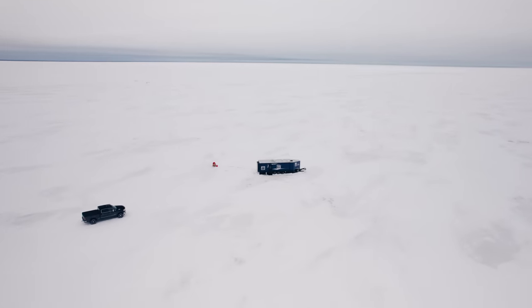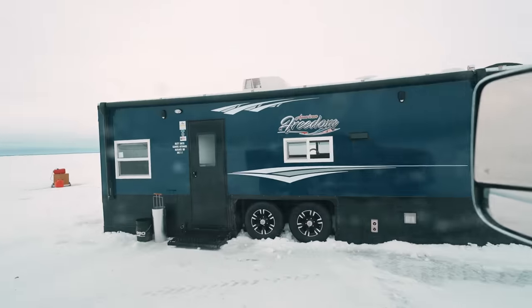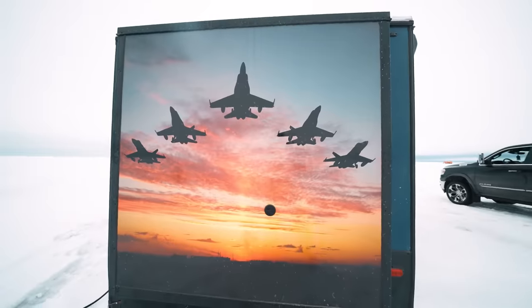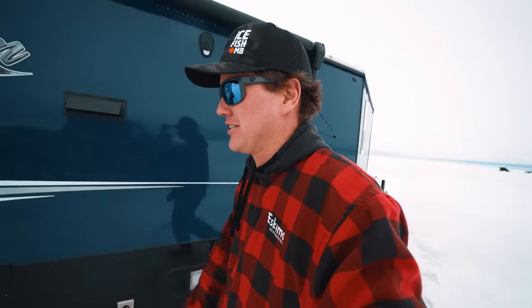Driving conditions are absolutely stunning on Lake Winnipeg right now. Look at this American Freedom right there — and right here is where we're leaving our truck. I've been pretty fortunate to fish in some very nice sleeper shacks but this thing is insane. When I saw a picture of it I was like, how are you gonna get this thing on the ice? And once you do, please let me come fish in it. Giant American Freedom ice castle — I think this thing's 29 feet long. It doesn't even make sense. Welcome to our home away from home on the ice.